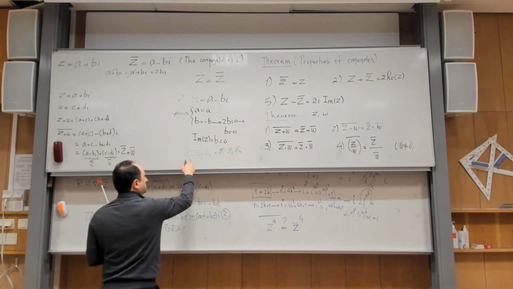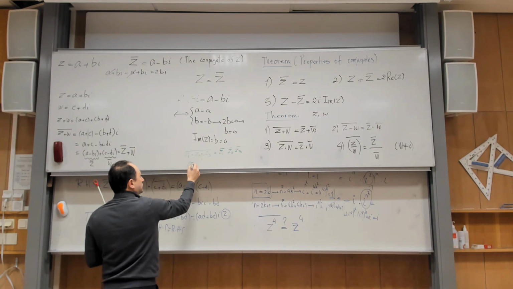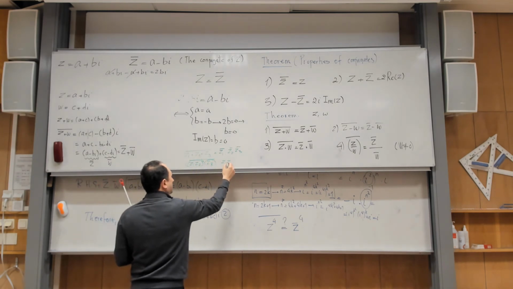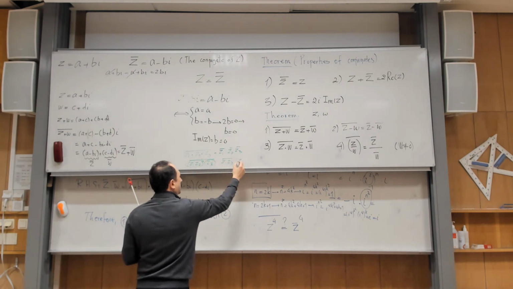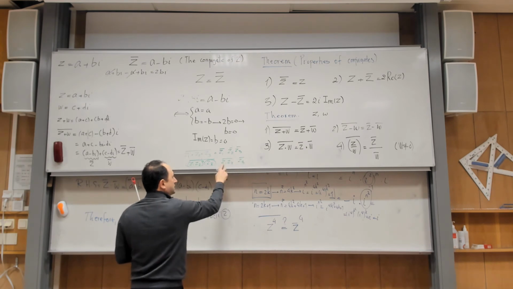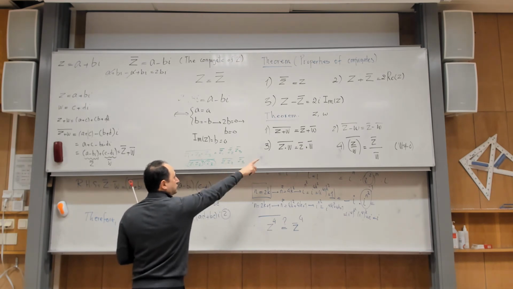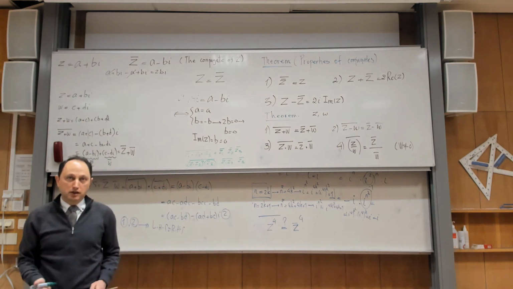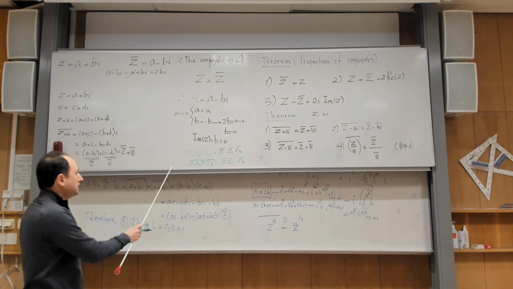Why? Because this product can be viewed as the product of 2 numbers. This is the first number, this is the second number. The first number becomes bar, multiplied by the bar of the second one. But this is now 2 numbers. According to the 2 numbers rule, I can write this bar, that bar, yes? So by mathematical induction, exactly like that, you can prove it for any number of these.